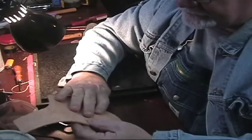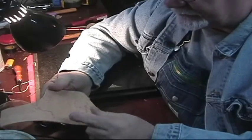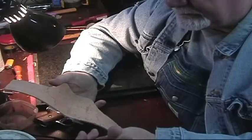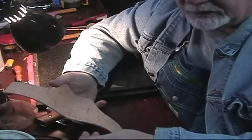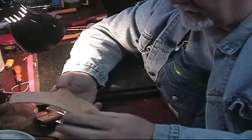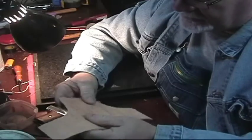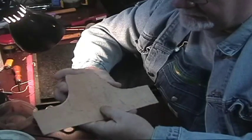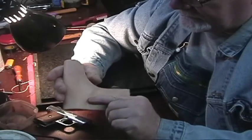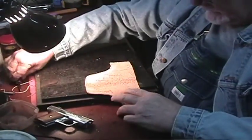But for myself, I'm not going to really do anything. I've got three states. Like I said, I got one where I line them, and everything adds to the cost. So, you know, to keep the price down, I can line them with pigskin. I can sand this to where it's smooth. It gets almost as smooth as the outside. Not quite, but smooth it out. But since this is for me, it doesn't bother me it being like that. So I'll just leave it like that. It's something to think about when you're doing it.